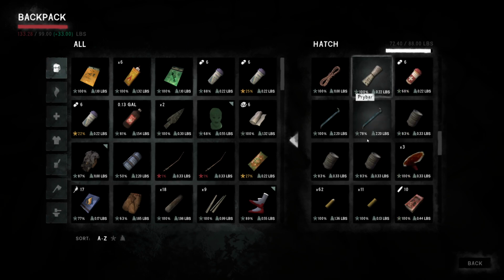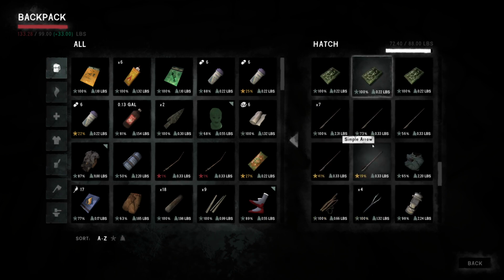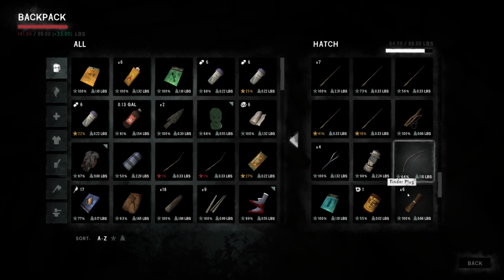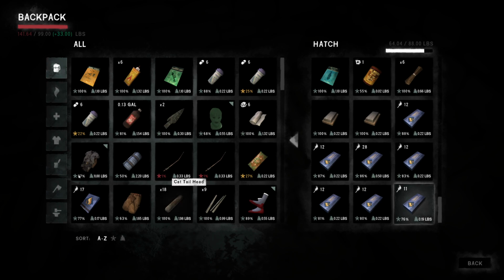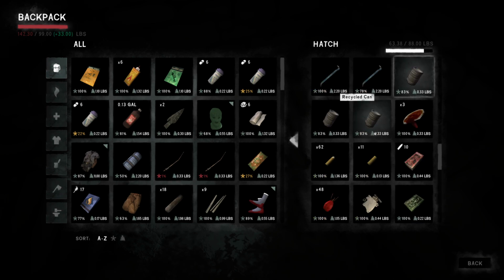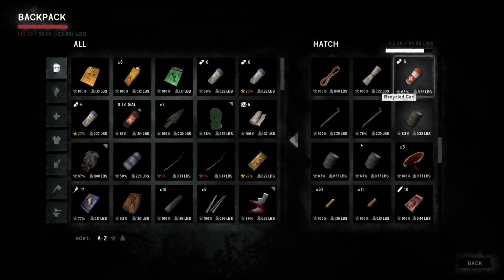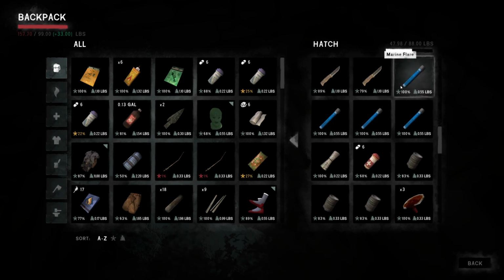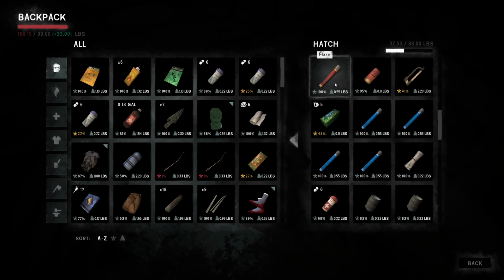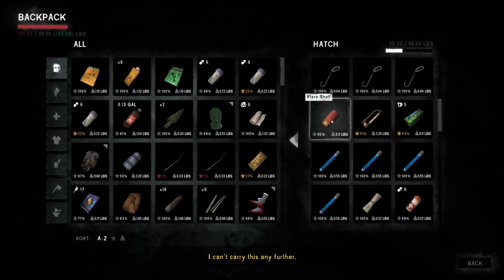Okay, we got this stuff. Can take that. And what else we got? We got these. And we need these. And what else we need? Cans are fine. Grab that rope. These pry bars. All the hatchets. And we'll grab all the flares. Why not? Might as well.